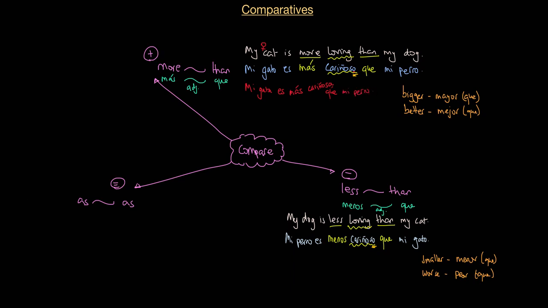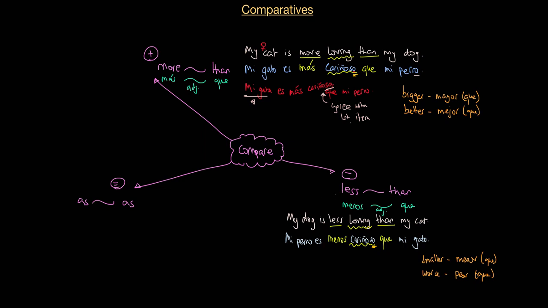So, really important, the ending of the adjective needs to agree with the first item of the comparison. It doesn't matter in this case whether my dog is male or female, whether I've got 1 or 35. The important thing is the cat. If the cat is masculine, I'll put it in masculine singular. If the cat is female, feminine singular. If I've got 2 male cats, masculine plural. If I've got 2 female cats, feminine plural. So it really needs to agree with this first item.